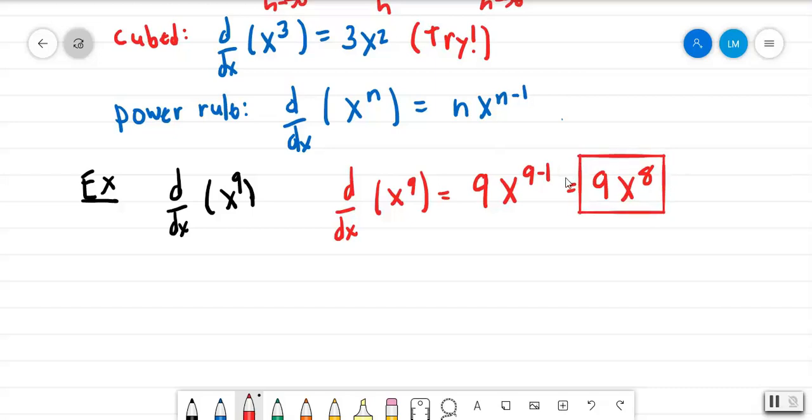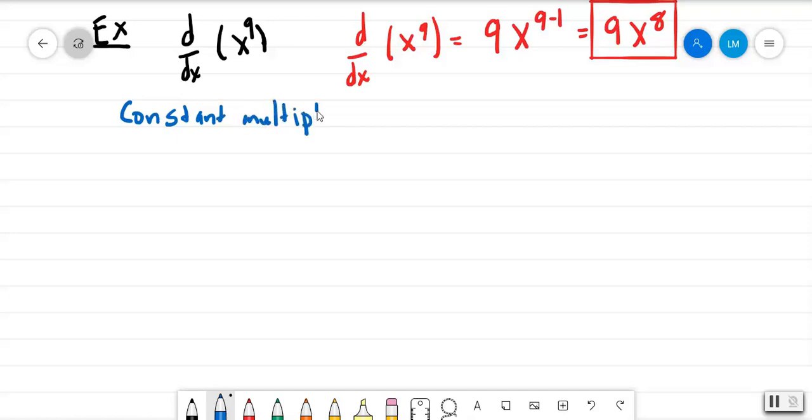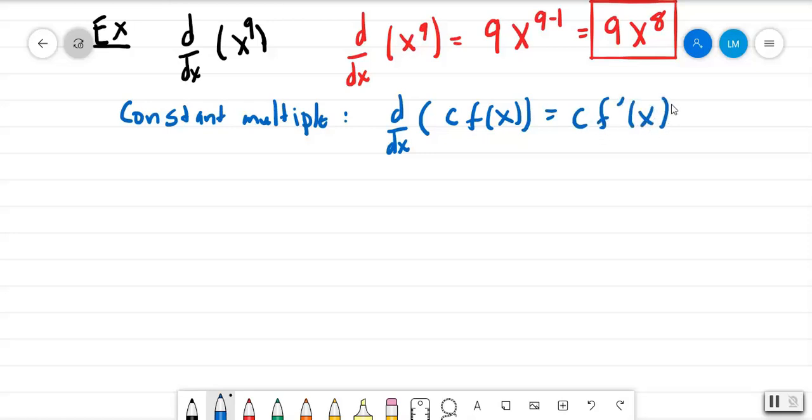Now, there are a few more properties or rules that we need to go through from this section. Now, the next one is actually not too bad. It's called the constant multiple. Well, the constant multiple is basically taking the derivative of any constant multiplied by a function f of x, and then just saying that it's c f prime of x. Now for me, I can say easily that constants are just constants, so just ignore it and just factor it out.